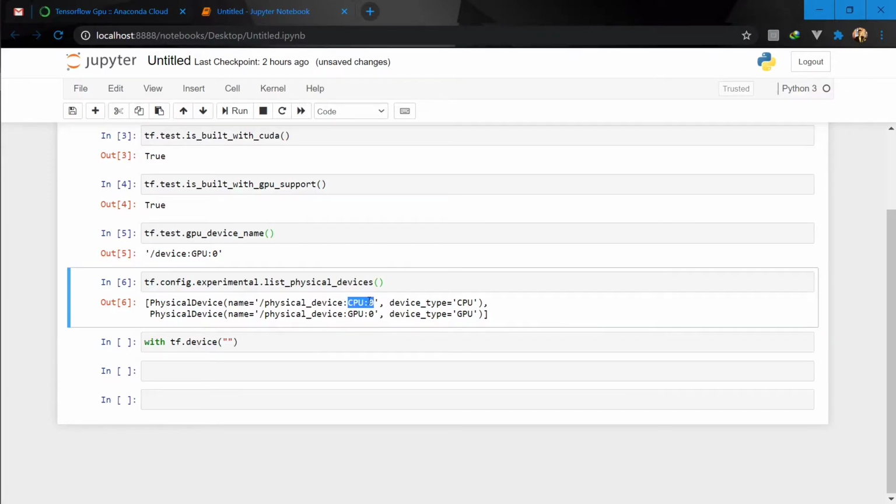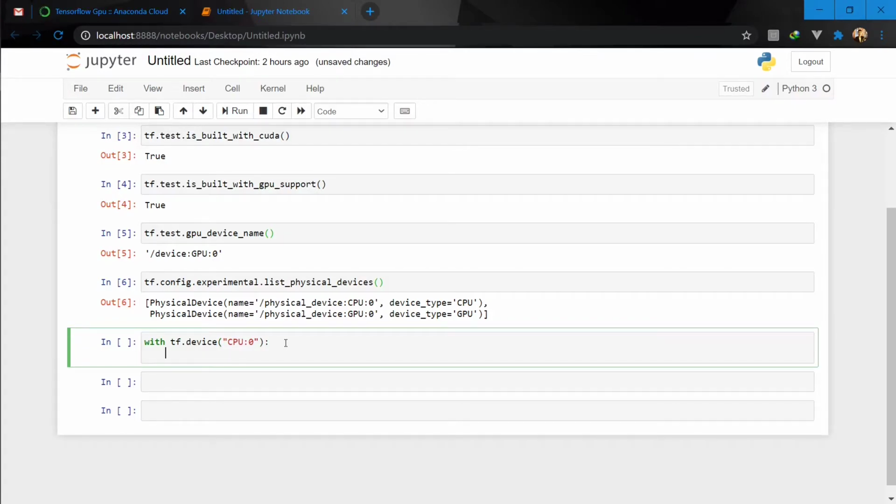Suppose I wanted to use CPU 0, then I would write CPU 0 over here, but if I wanted to use GPU, then I will write the GPU along with the number or the GPU name that is specified over here. If I type anything inside this with statement, it will be executed using the device that I have specified.